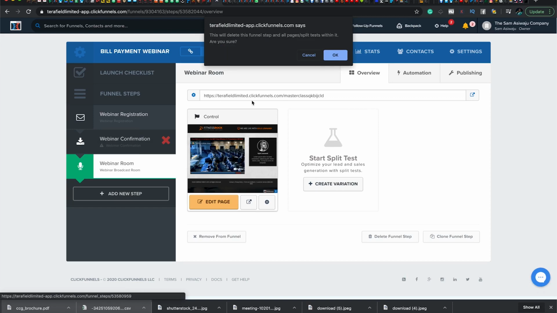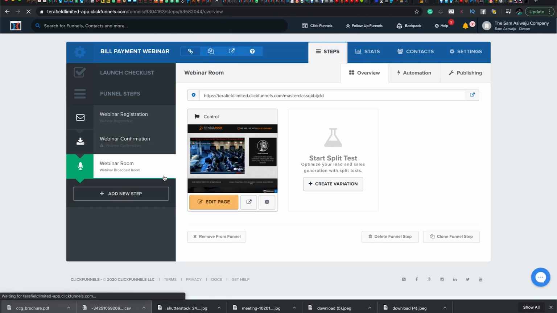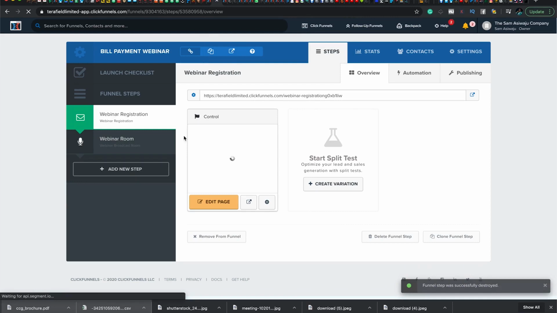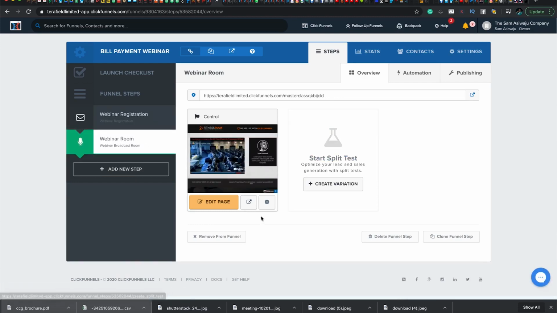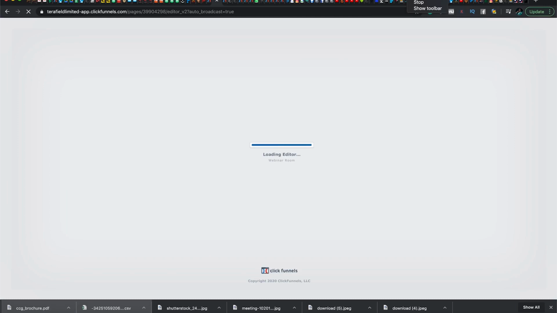So come to the red arrow, yes, confirm that you want to close it, and then the page will reload. Okay, now the page is reloading, and then the next thing we want to do is to click on the webinar room, which is what we want to build, and then we'll click on edit page and wait for it to open.